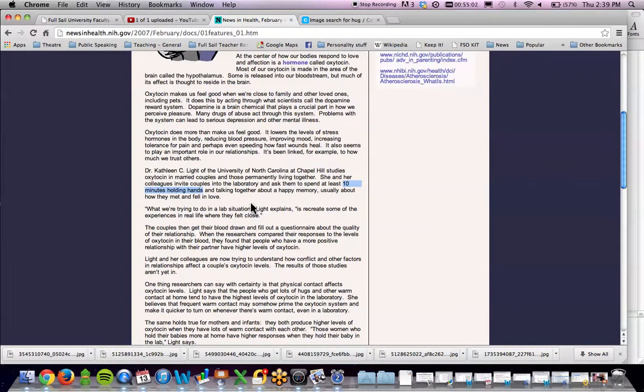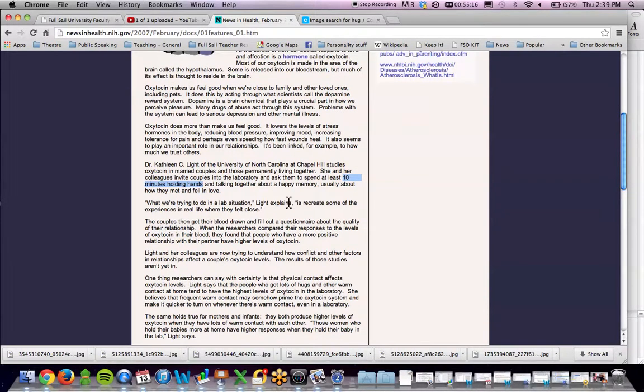And one of the things that they say that Kathleen C. Light at the University of North Carolina at Chapel Hill said is she's done a whole bunch of research and she's found that people who spend at least 10 minutes holding hands have higher levels of oxytocin in their body than people who have not spent 10 minutes holding hands.